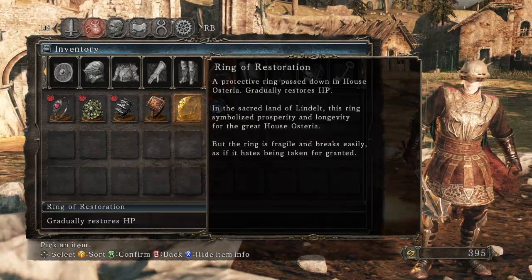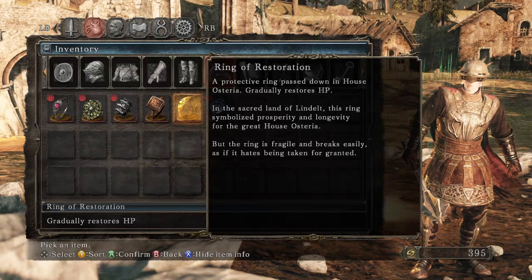Ring of Restoration. Protective ring passed down in House Osteria. Gradually restores HP. In the sacred land of Lindelt, this ring symbolizes prosperity and longevity for the great House Osteria. But the ring is fragile and breaks easily, as if it hates being taken for granted.